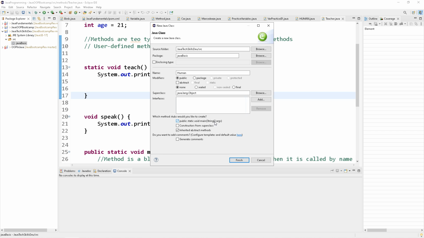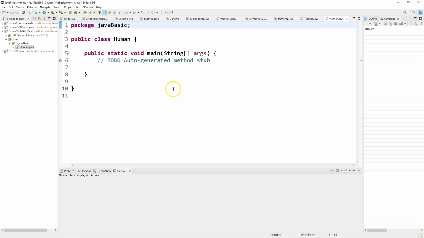It will run our Java program, whatever we develop. Click on Finish button, and we can see the Human class has been created.